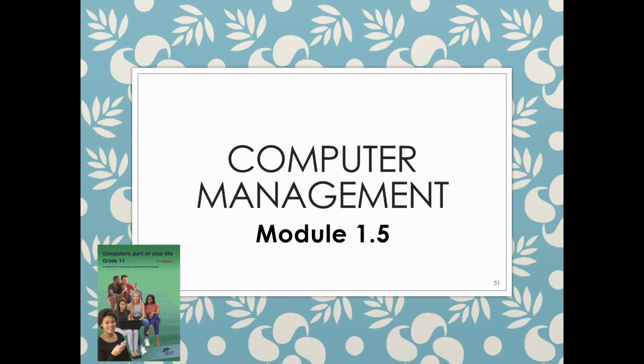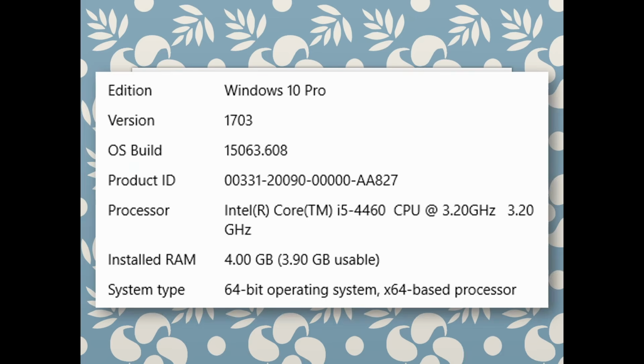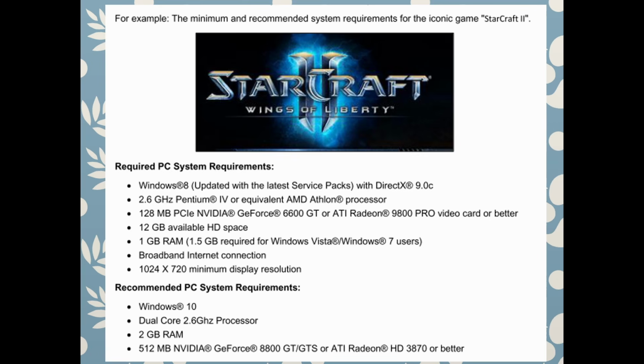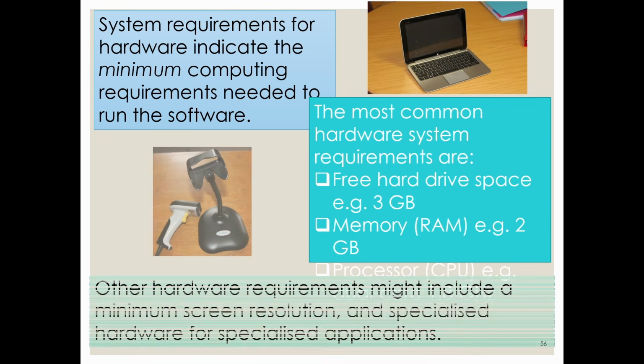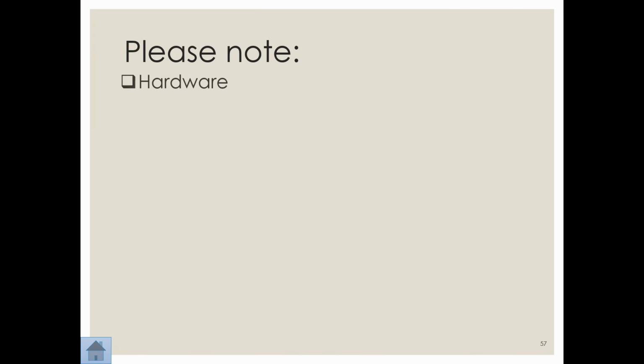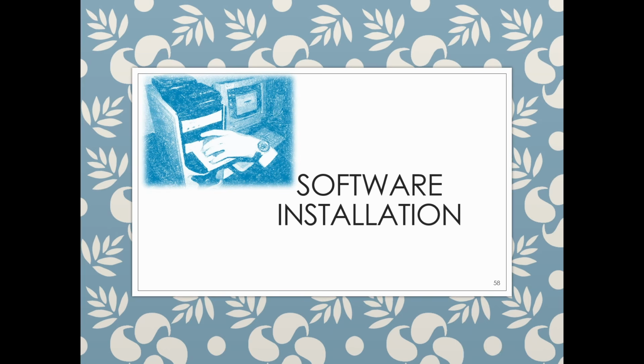Then we went on to 1.5. 1.5 did touch on a few of the same things, like the system requirements. So just went into some more detail. Folks, here's my tip. Know this. For your finals, know and understand what you are seeing on the screen here. The specs of the PC, understanding all these items here, what it means, please go and study that. Right, then our system requirements, again, minimum and recommended, so I'm not going to worry too much with that. We've done that already. We've looked at all of this.